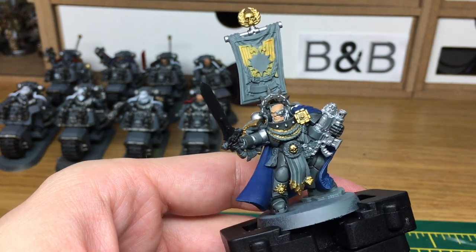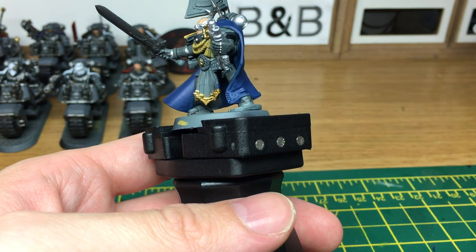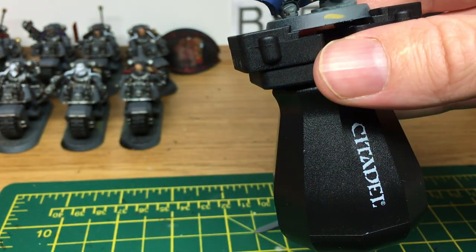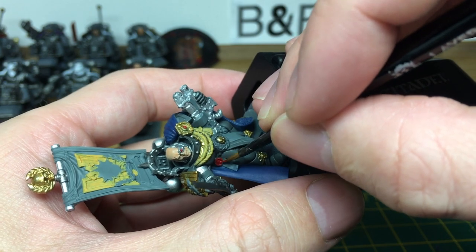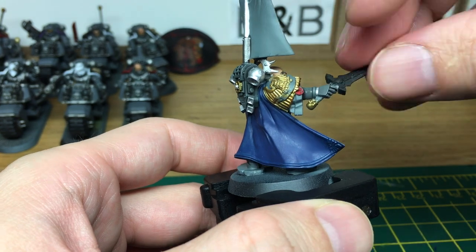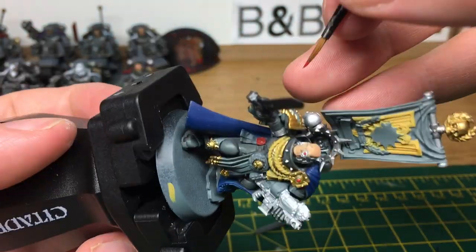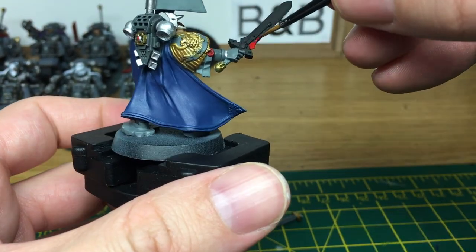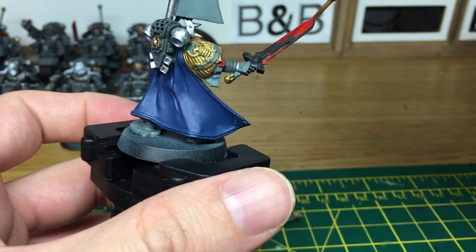When we come back, all the yellow will be done. Next we're just going to be using Citadel Mephiston Red, and we're just going to be doing a few details with that. When we come back, all the Mephiston Red will be finished.